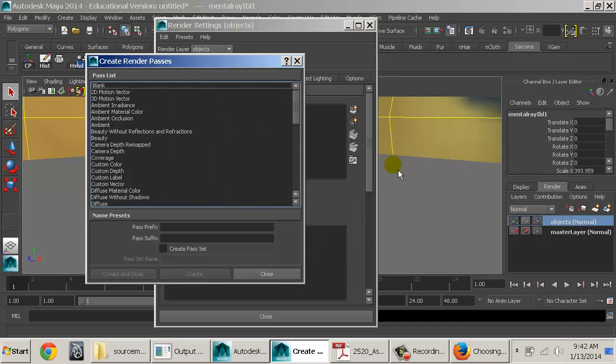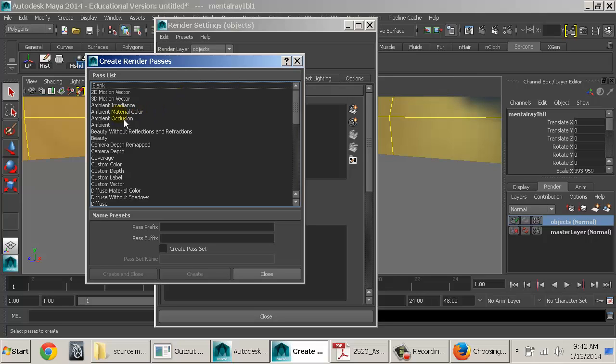Now all of these materials that are inside here are mental ray passes, and basically what happens is it renders out different colors. It renders out what the color looks like, what the reflections look like, what the refractions look like, what the translucence looks like, okay? And then it puts all that stuff together. So what we're going to do is separate it all.